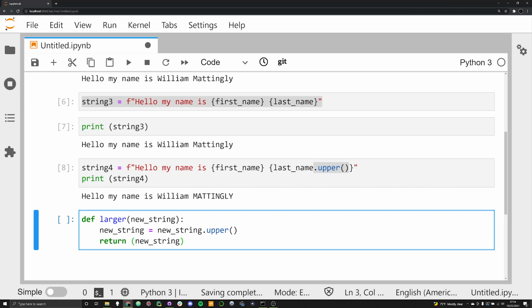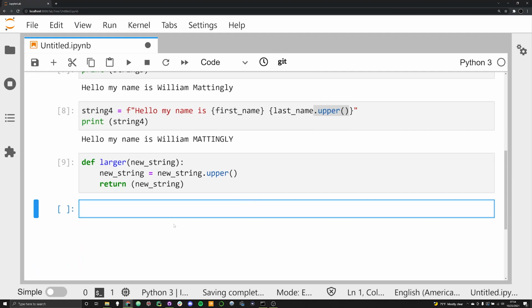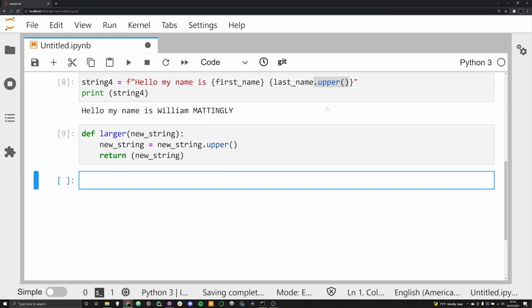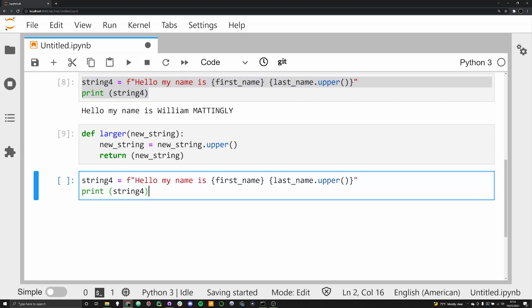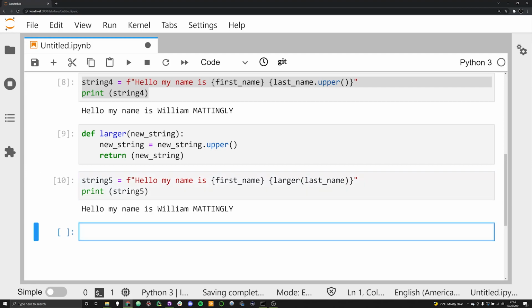Return new string. So we've got a custom function here. Let's go ahead and use the function within our formatted string. I'm going to just copy and paste this down here. We're going to switch the 4 out for a 5 in both locations. And now, instead of saying last name like this, we are going to call our special function larger, and we're going to pass in our last name string, and we're going to print it off, and it does the same thing. So you can call functions within a formatted string.